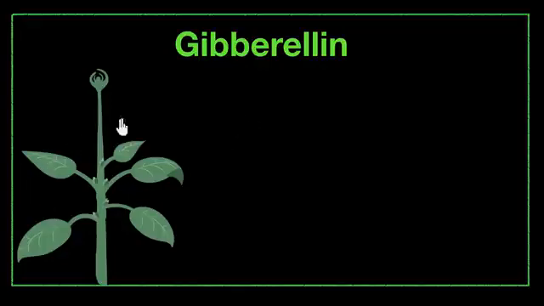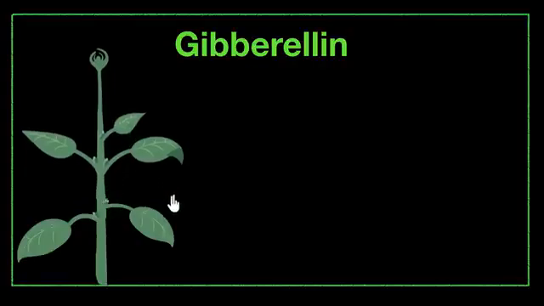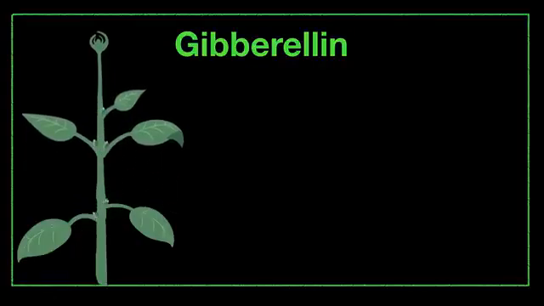So if here is our plant, we saw that auxin makes this part grow, but gibberellins are usually concentrated over here, where new leaves are formed. We call those nodes, all right? And so gibberellin causes the cells over here to elongate. So if these cells elongate, what do you expect to happen? You'll find that the distance between these will start increasing and the stem starts elongating. And so that's why we usually say gibberellin is responsible for stem elongation. If a plant has less gibberellin in it, it'll tend to be dwarf.